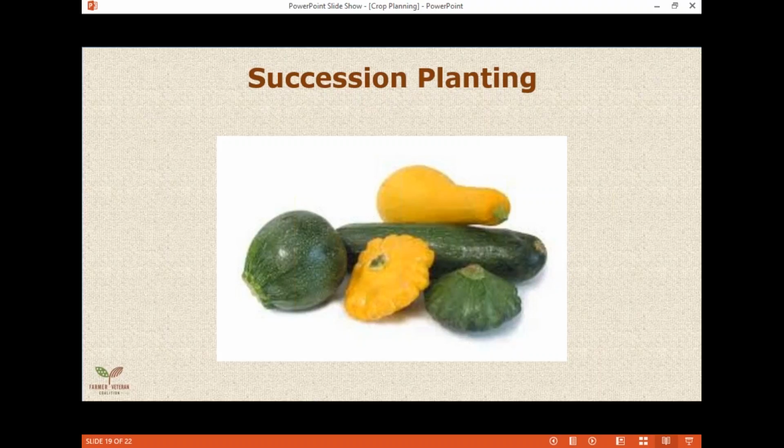So I showed a picture of five squash. That's a straight-necked yellow squash, real popular in the South. That's still the most popular squash in the southern tier of the U.S. is the crookneck squash. That's a green zucchini, not the best one. That's a yellow patty pan. That's the sunburst variety, extremely popular on the market. That's a dark green patty pan. And I'm not sure about the short round green squash, but these are all five examples of summer squash.